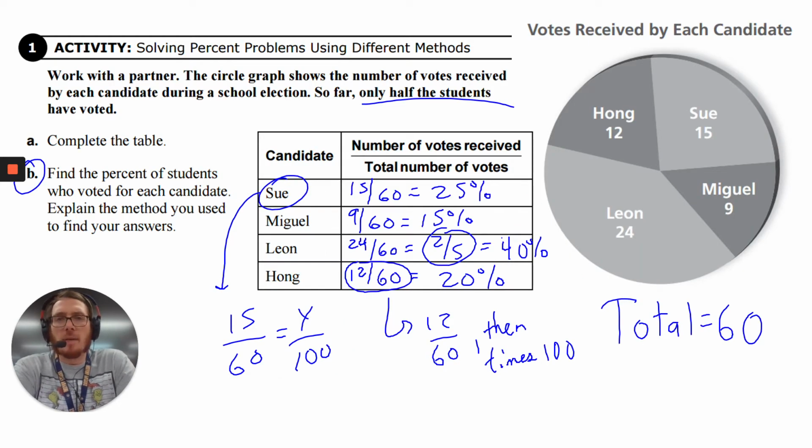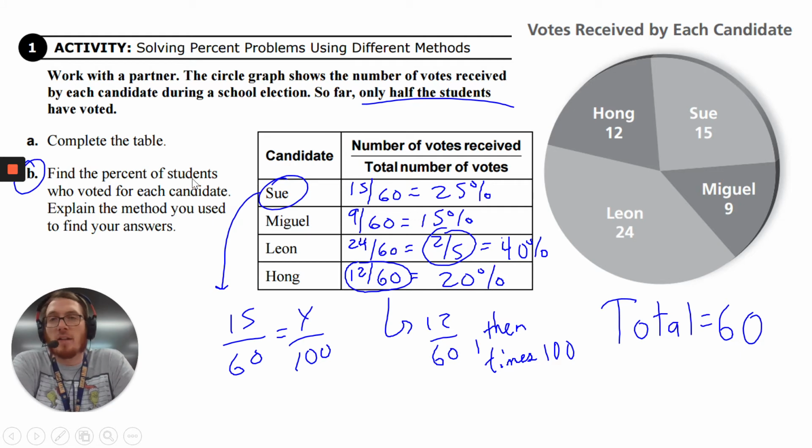Okay, there's a lot of information on these next two slides, a lot of different options. I just want to highlight a few things here. This is a pie chart. This is who's voted for a class election for different candidates, but so far only half the students have voted. The first step is still the same as a bar graph: find the total. So if they give you a bunch of numbers, add them up and find the total, and the total here is 60.